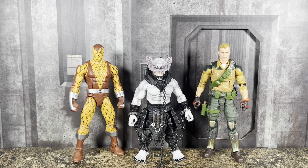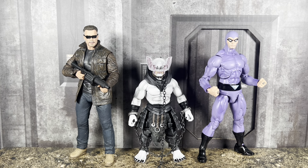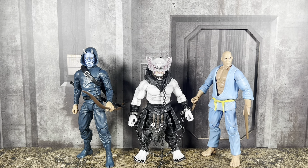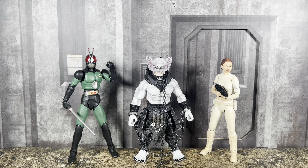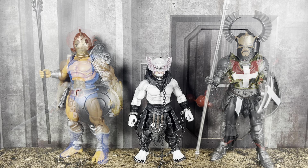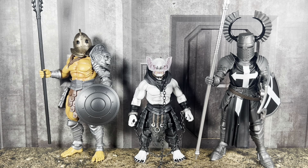For size comparison, first up we've got Hasbro figures — Marvel Legends Retro Shocker on the left and Classifieds Duke on the right. Next, two NECA humanoid figures: the T-800 from Dark Fate on the left and the Phantom on the right. Then two McFarlane figures: DC Multiverse Three Jokers Red Hood on the right and Malefic Spawn from Mortal Kombat on the left. Then two Articulated Icons Ninjas: Blue Ninja Deluxe on the left and the Martial Artist on the right. Two SH Figuarts: Padme Amidala on the right and Kamen Rider Black RX on the left. Two MOTU Classics bodies: Lion-O on the left and Hurricane Hordak on the right. And lastly two other Mythic Legions from the Army Builder wave: the Gladiator on the left and the Dark Templar on the right.